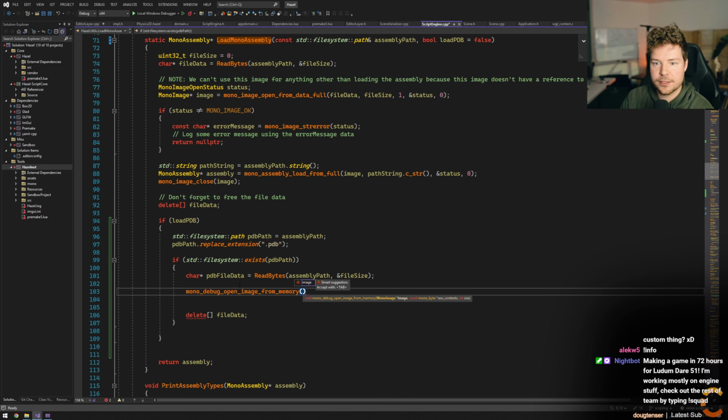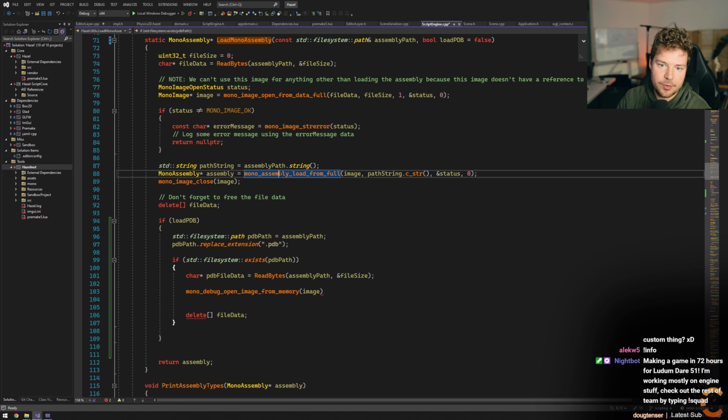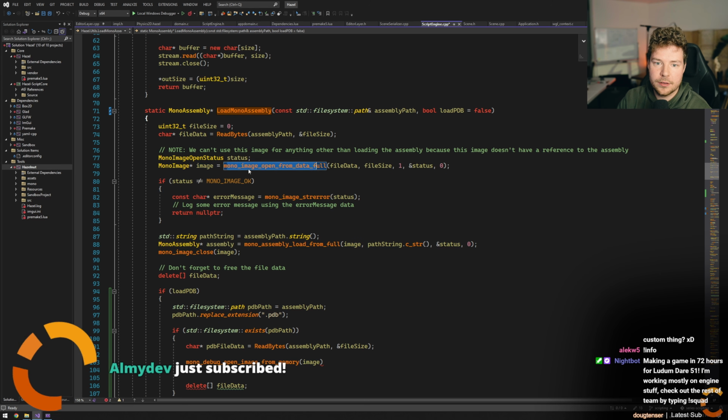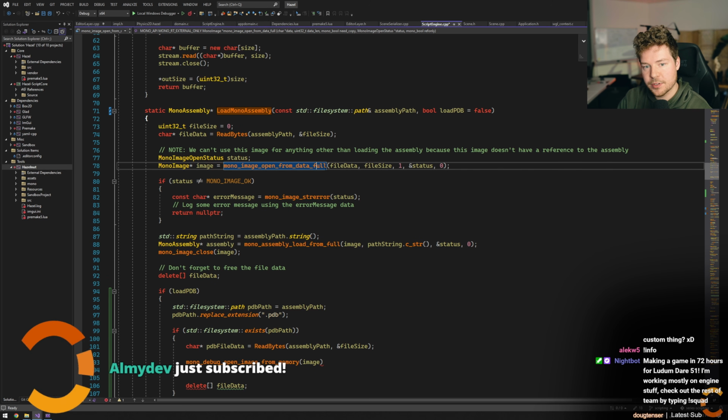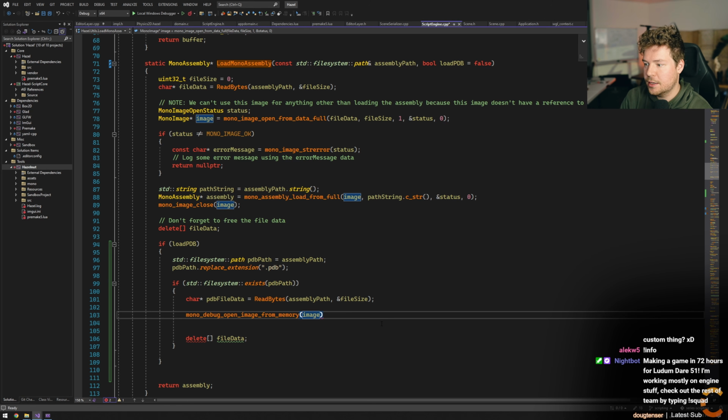It's the same kind of image situation, but this time it's the debug component.